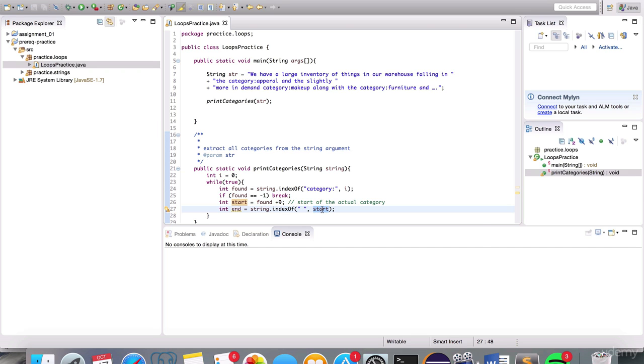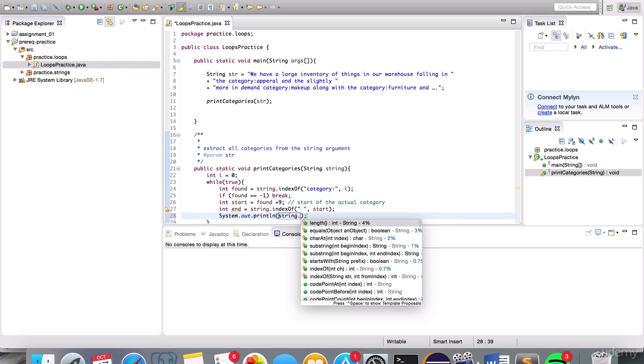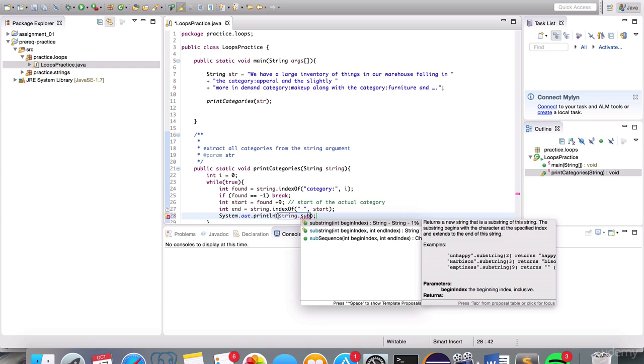So the second argument is basically the index position, the starting point for where we want to look for this particular string. And now we can print out the substring of start and end. String dot substring.